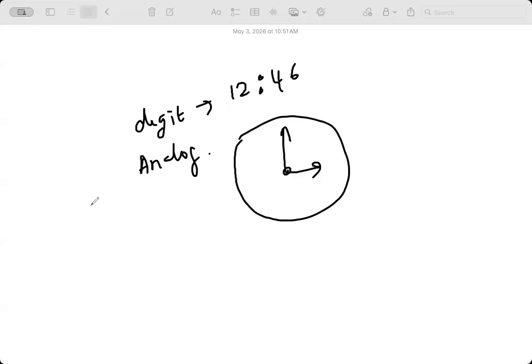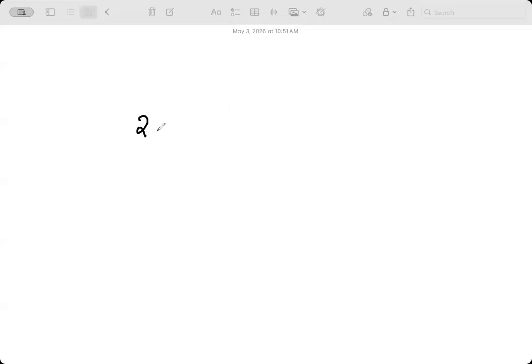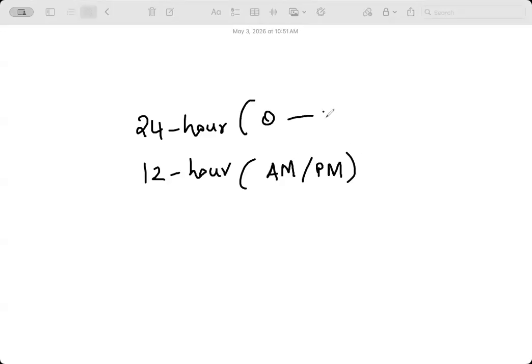Yes, good job. Now, there are two types of clock formats: a 24-hour clock format or a 12-hour clock format. Where do AM and PM come? AM and PM come in the 12-hour format. In the 24-hour format, you'll have 0 to 23:59. When the time becomes the 24th hour, it resets to 0 to start the new day. Got it? Correct. Perfect. Okay. Go ahead.